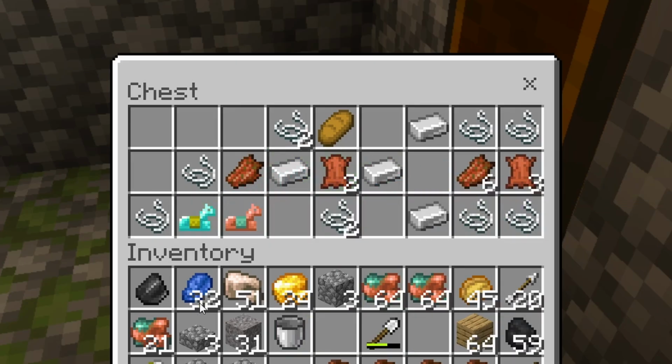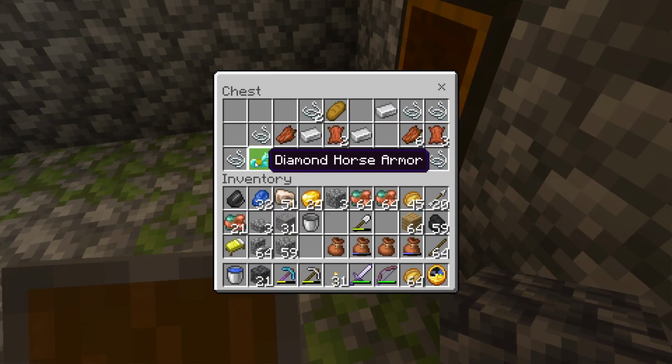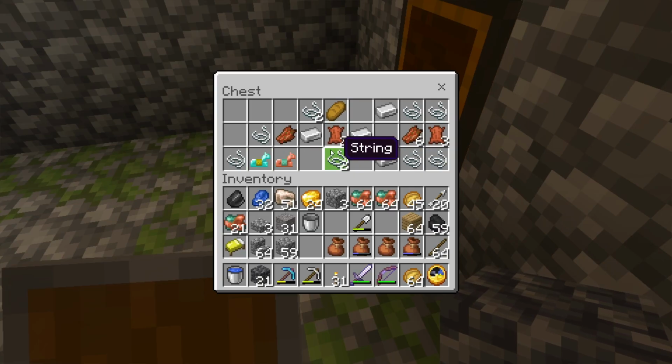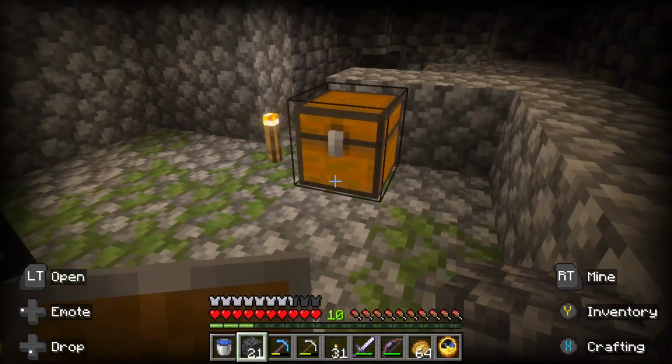Oh, diamond horse armor. Wow. You know, I really didn't know. I know you can get these in the chest in the end. I didn't realize you could get these in dungeon spawners. So we'll leave those loot chests there for a second.